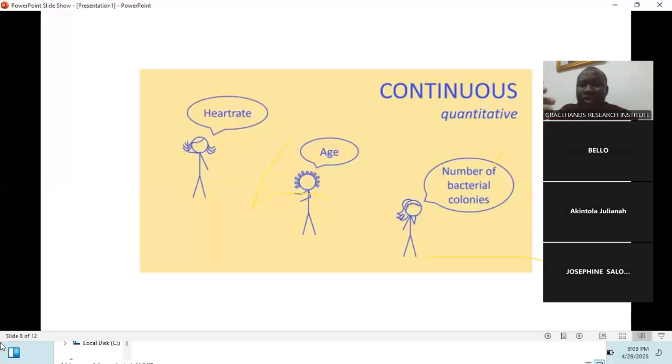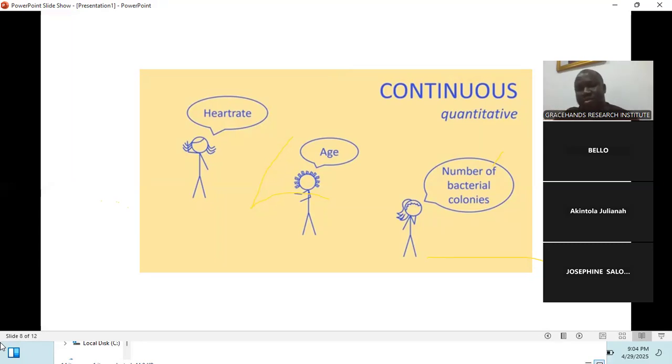Now, continuous variables are open-ended questions whose answers are numerical. The answers are in numbers. When you say open-ended question, they can ask, what is your name? And you write your name there. That answer is not numerical, it's a sentence. But when they ask, what is your age? You write 15, you write 39. That answer is numerical. Am I making sense? So those questions that are open-ended and have numerical answers are continuous variables.